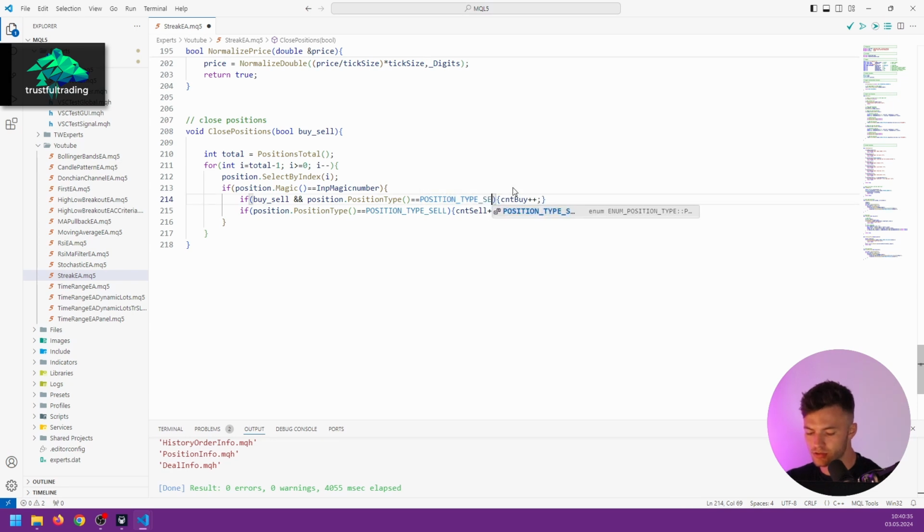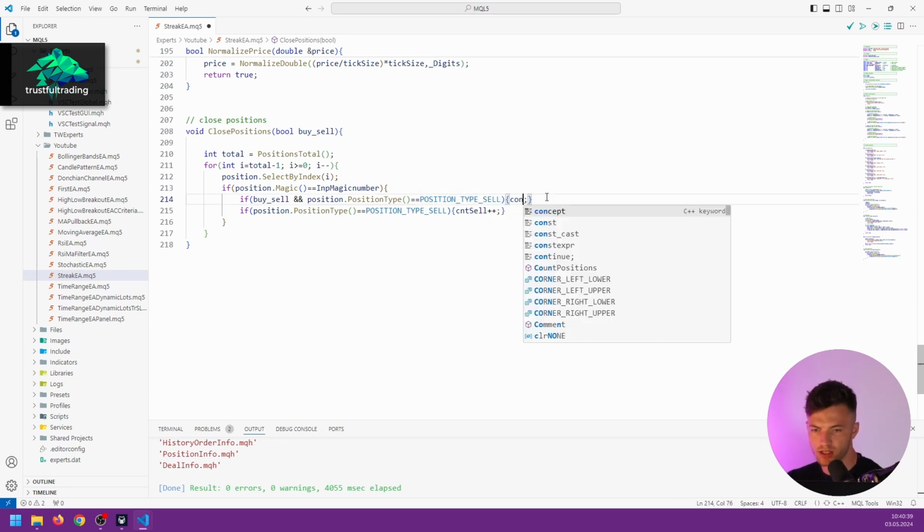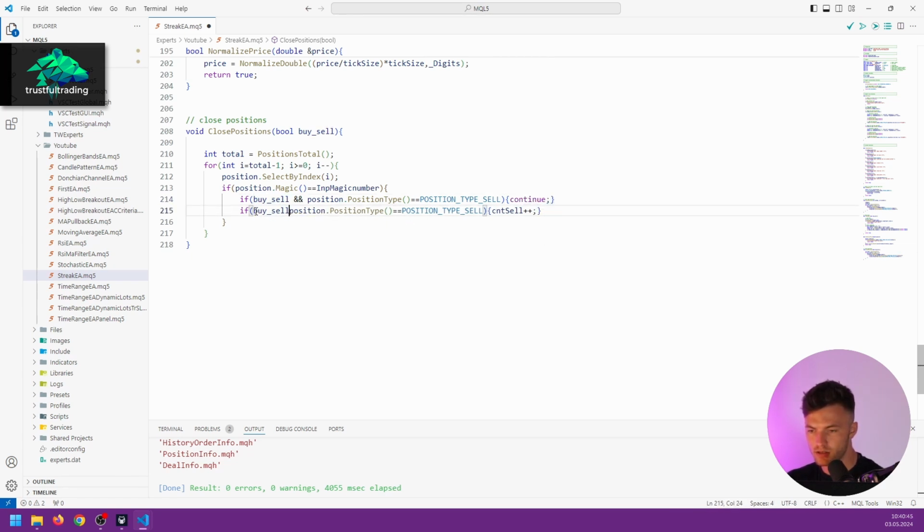So let's change this to sell here. In this case, we want to continue with the next position, like this. And if the buy_sell parameter here is false, so I add an exclamation mark here, and the position is a buy position, like this, we also want to continue.